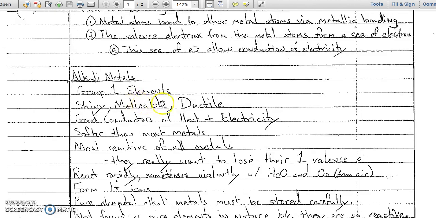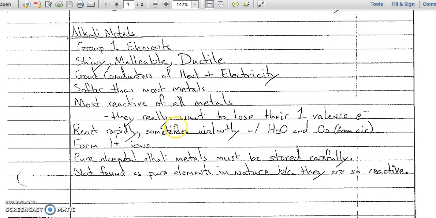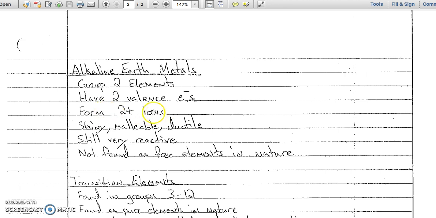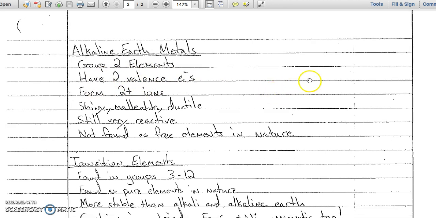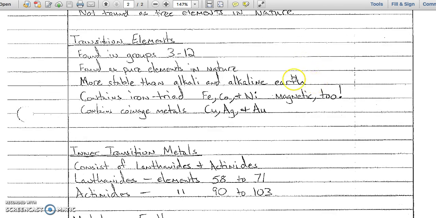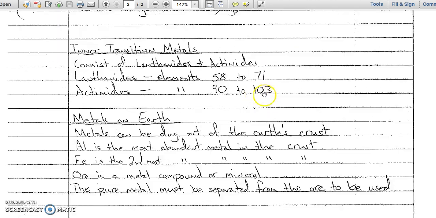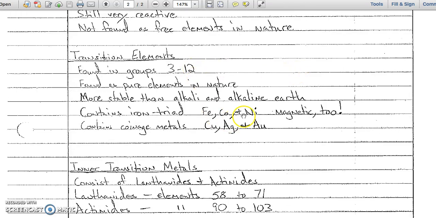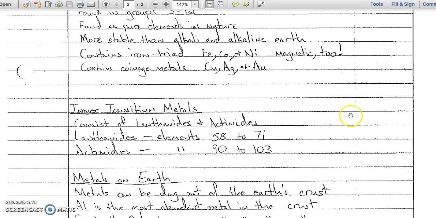Alkali metals, again, have a bunch of properties. They like to form +1 ions because they have 1 electron on their outside energy level. The alkaline earth metals like to form +2 ions because they have 2 outer energy level electrons. We call an outer energy level electron a valence electron. So they have 2 valence electrons. Groups 3 through 12: the iron triad, the coinage metals, lanthanides and actinides. I can't put everything from our book into the note outline. So if you want to know uses of some of these, you're going to have to look in the book. You have to use your book and look them up.